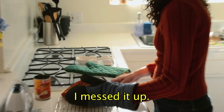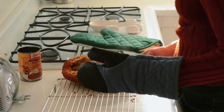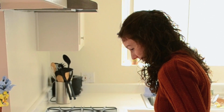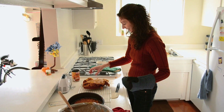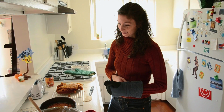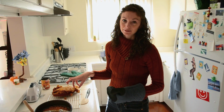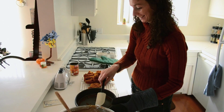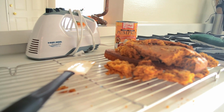I messed it up. I totally messed it up. Is it salvageable? Not as a layered cake. As a cake, sure. Well, I have the other layer to bake as well. I should have sprayed the pan before I put the batter in. That would have solved the problem. It'll be a 1-layer cake now. Hopefully the second layer comes out better than this layer does.